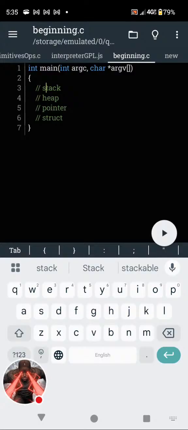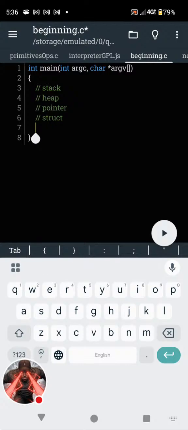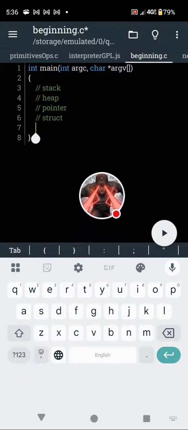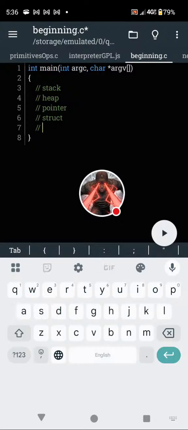So welcome. As you're coming in, we're looking at the difference between the stack and the heap. We're trying to understand what a pointer is. We're trying to understand what a struct is. And I really want to get an understanding of the operating system.